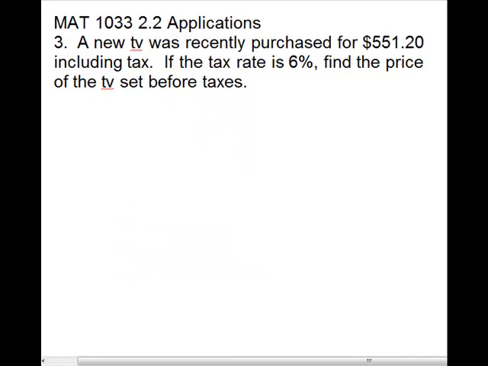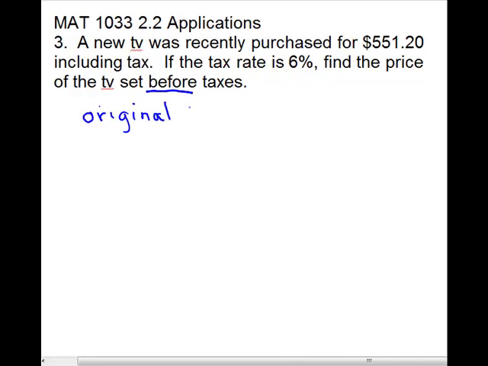Problem 3. A new TV was recently purchased for $551.20, including tax. If the tax rate is 6%, find the price of the TV set before taxes. So they want to know the original price. This is a nice problem to do as an algebra problem. And percent increase or decrease problems work with this formula. So you have an original.